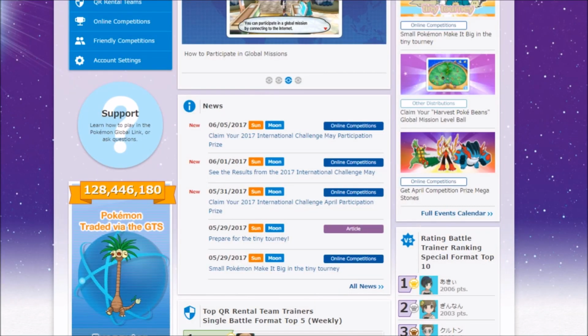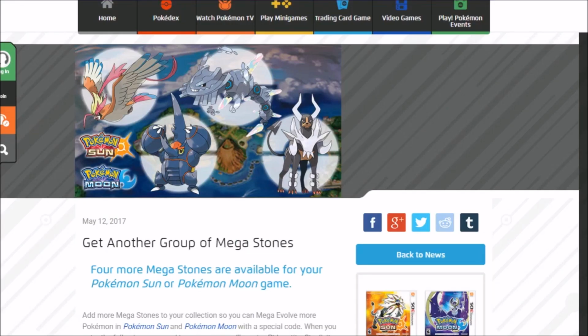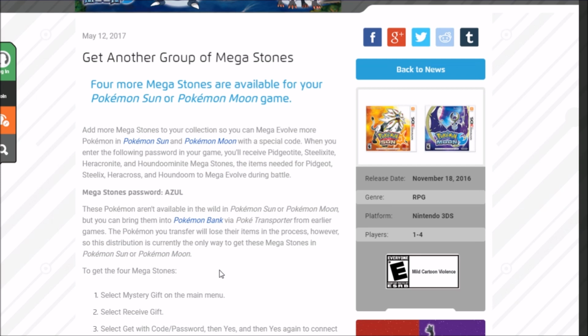Either way, now things are going to get a little complicated because we have the International Challenge for April participation prize. Well, that was recently, and it also looks like we're going to be getting the shared code pretty soon as well. So this right here, coming on the official Pokemon website, May 12th, get another group of Mega Stones. This was actually for the March International Challenge, where Pidgeotite and Steelixite were released, but then we got 2 new Mega Pokemon as well, and this wasn't for entering. This was just 2 months later, everyone gets the shared code, and that code is Azul. So I think you can still claim this code if you have not received these Mega Stones, and then you can get them for free.